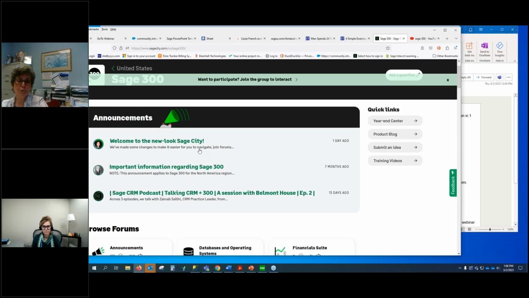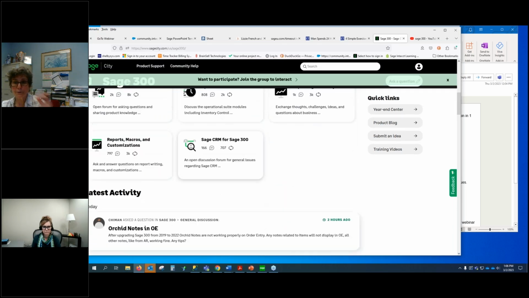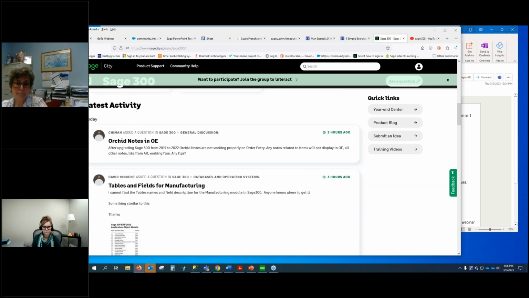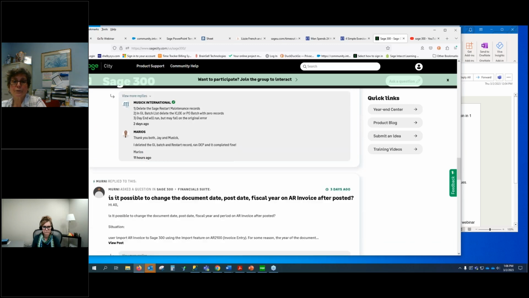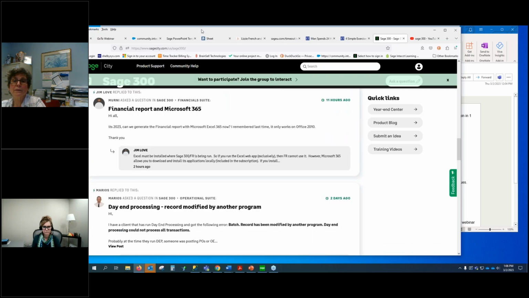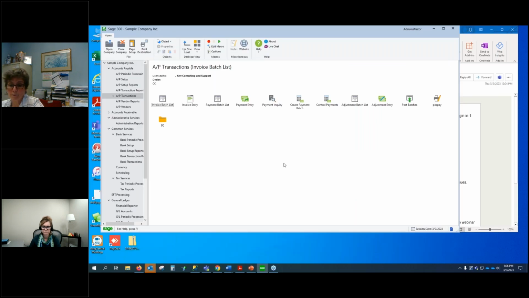Then you can go through and look at items, get more information, look at some knowledge bases, and see what other people are doing. So Sage City is a tremendous resource available to you, where you could even drill down and get some knowledge base information. So there are lots of resources available for Sage 300, right there in your own location without having to wait on somebody.